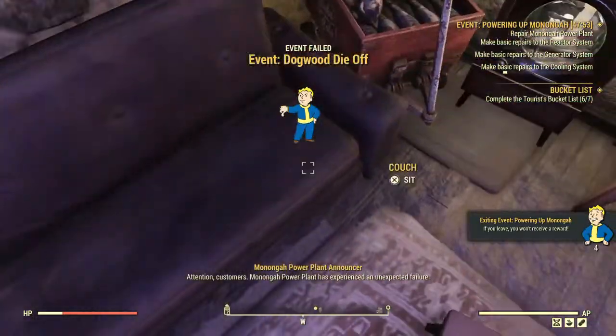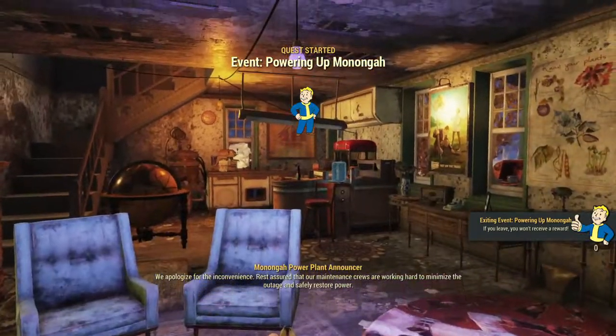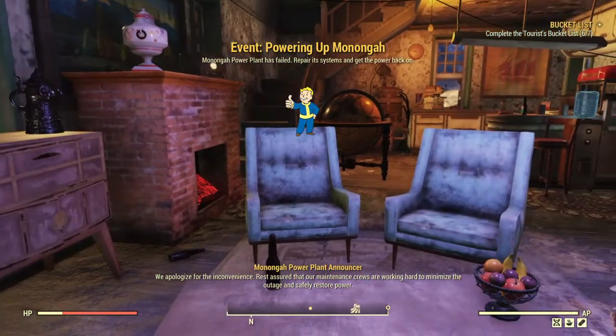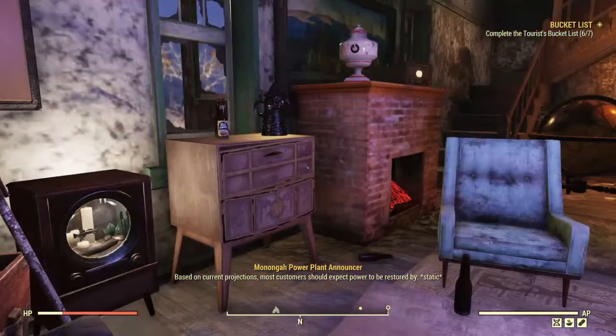Attention, customers. Bonanga Power Plant has experienced an unexpected failure. We apologize for the inconvenience. Rest assured that our maintenance crews are working hard to minimize the outage. Based on current projections, expect power to be restored by.